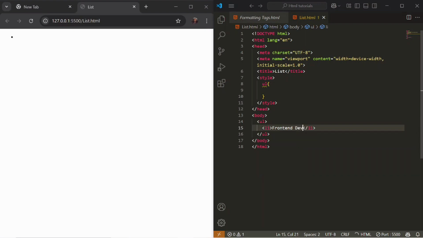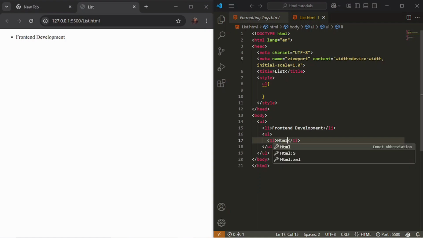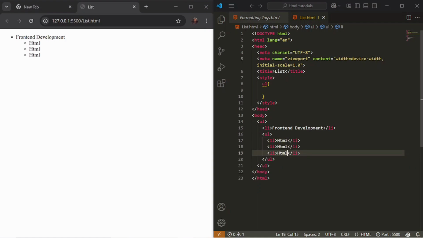Say front end development. Then instead of me going into more detail, I can put a list inside the list, because that is what nesting simply means. Just put another list inside this. For instance, HTML, CSS, and JavaScript.